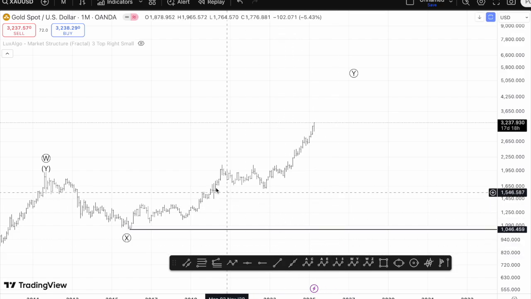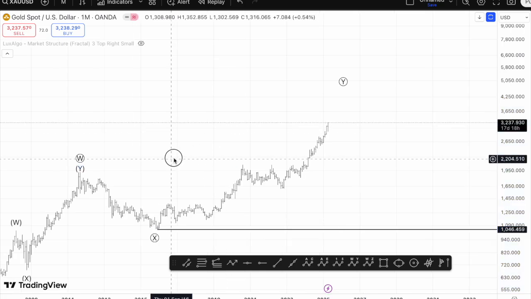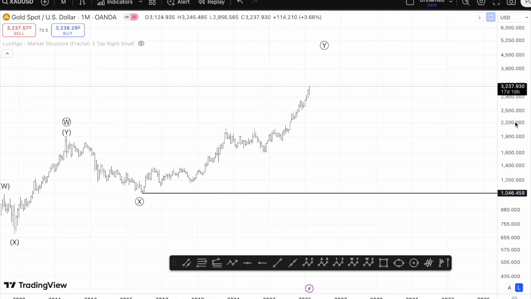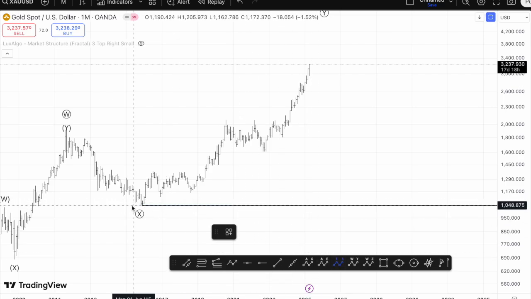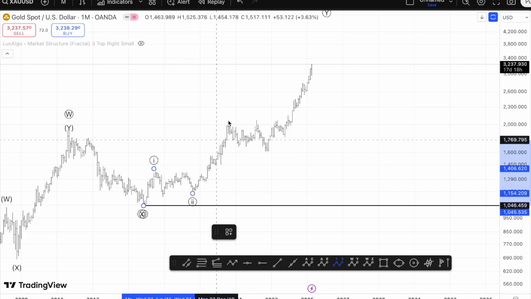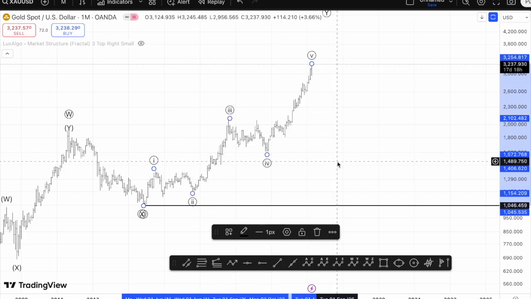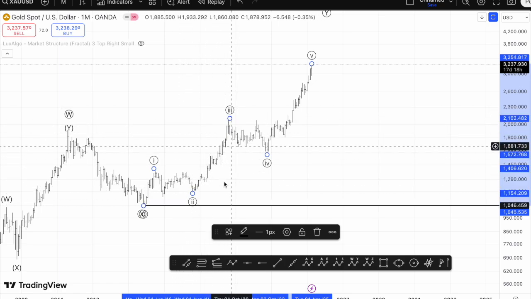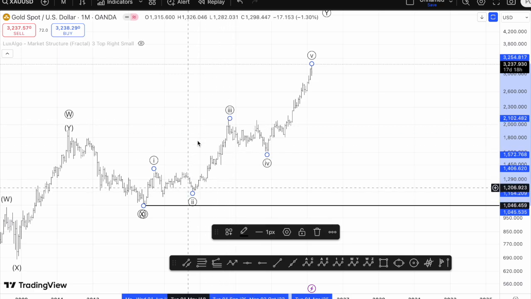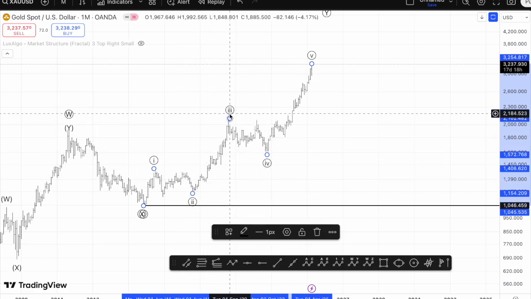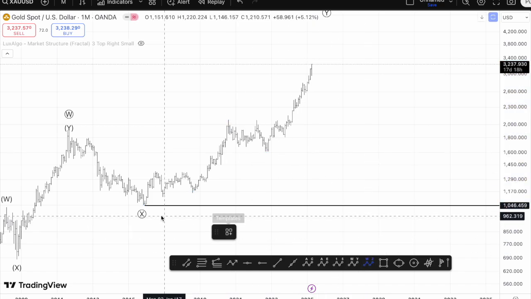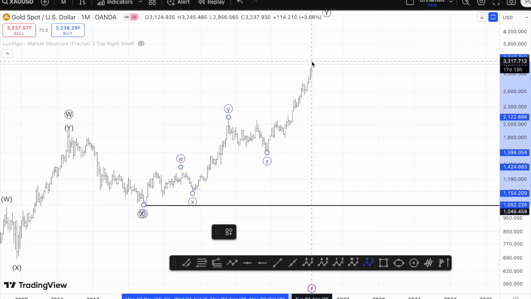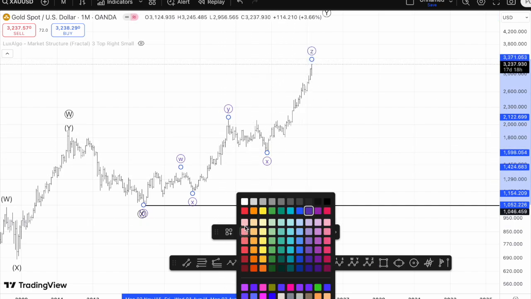Now, moving on with this leg, the previous one, as I mentioned in the previous part of the video, was a corrective structure, and now here we have another corrective structure. Some people might actually like to count this as 1, 2, 3, 4, 5, but that doesn't sit well with me because these subwaves, especially wave 3 right here, the so-called wave 3, does not show an impulsive move, so I cannot label it as such. That's why I'm sticking to my complex way of counting for this leg, which is a W, X, Y, X, Z. That's the way that I'd like to see this.